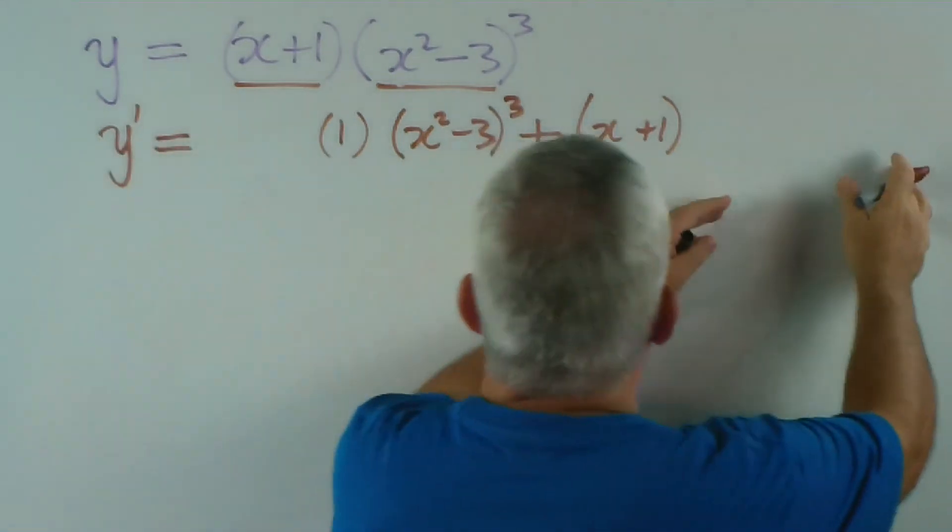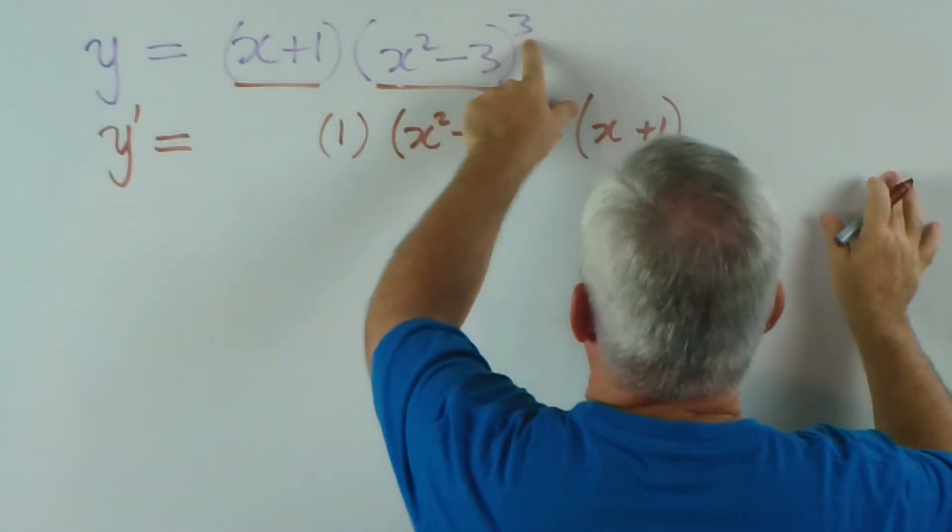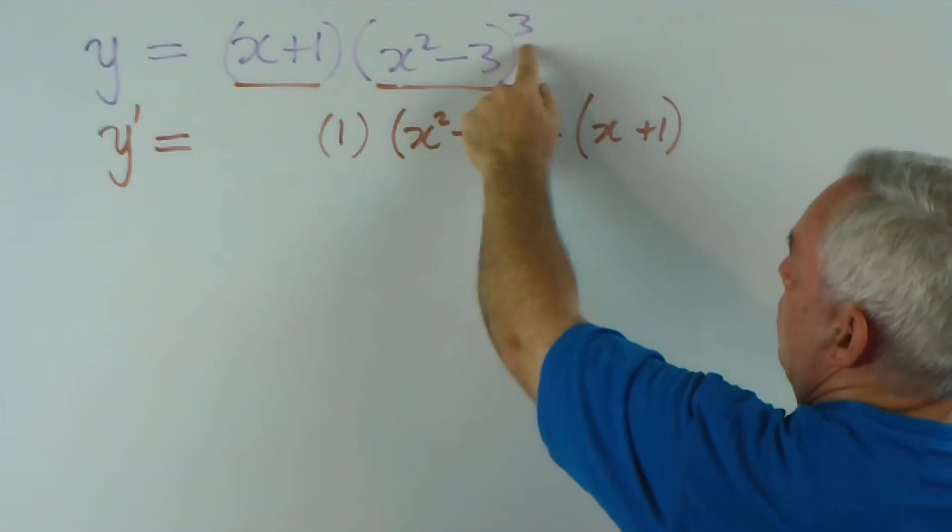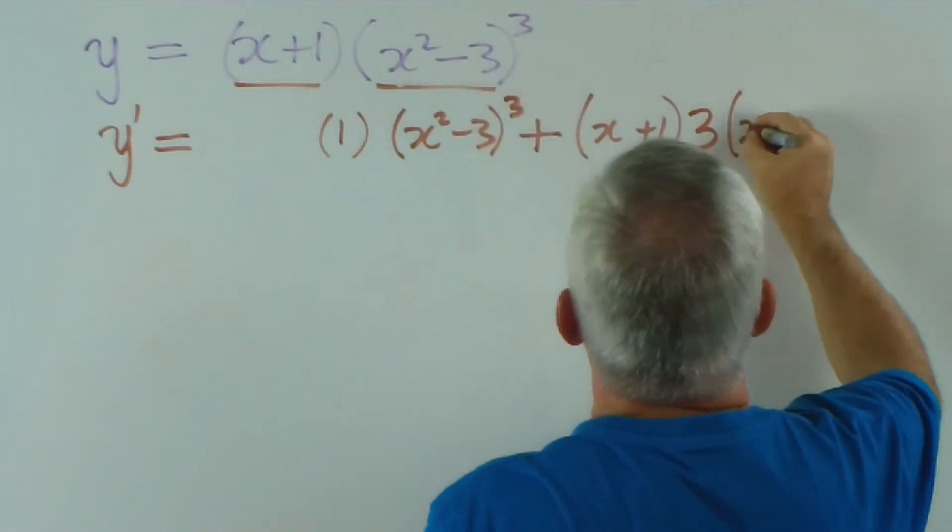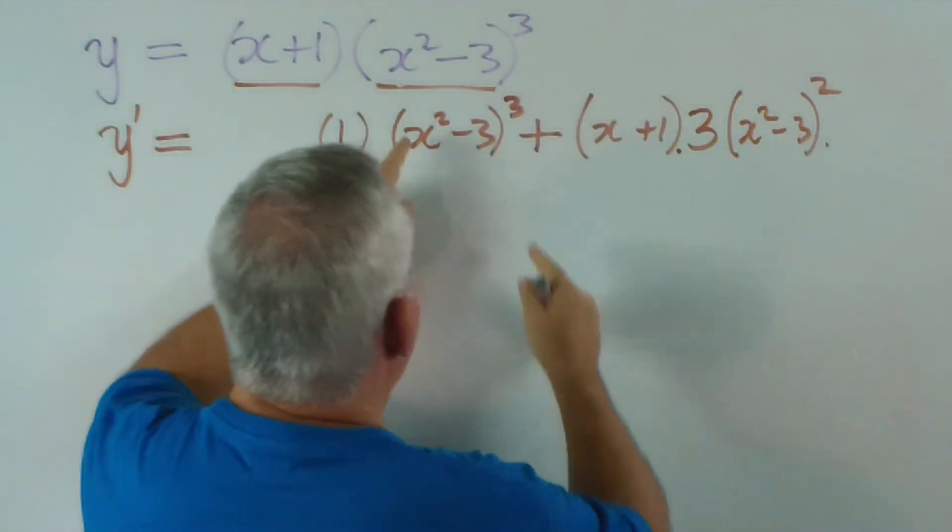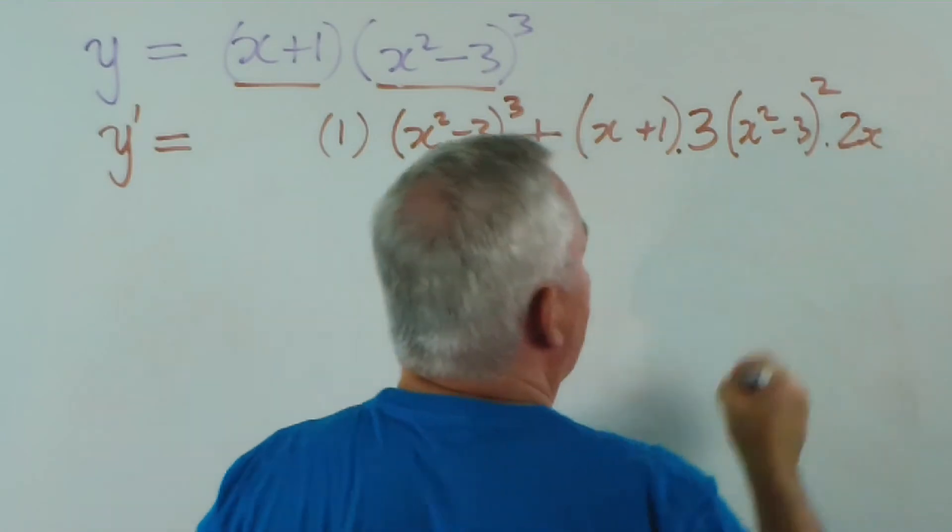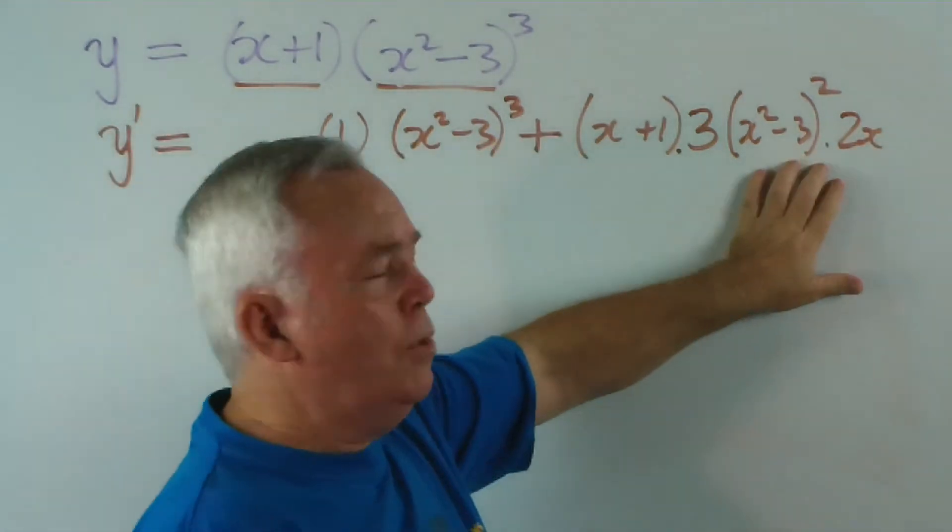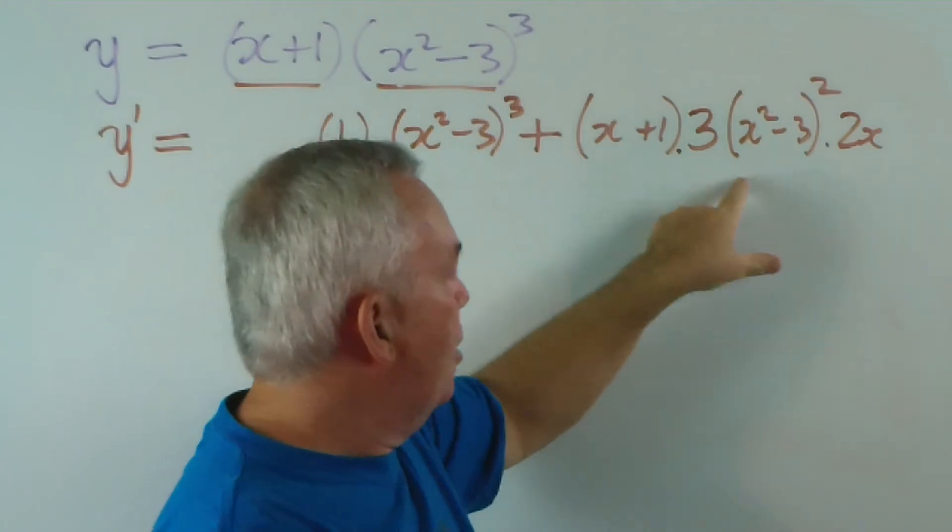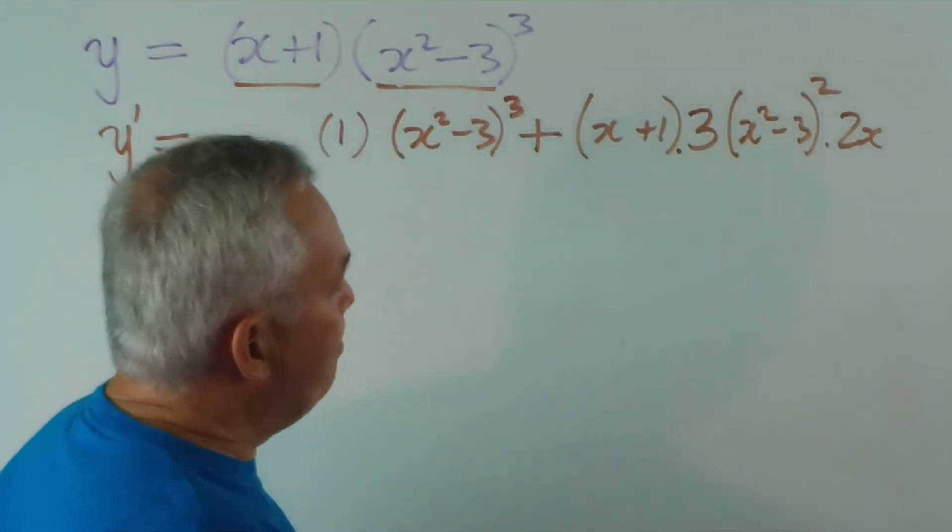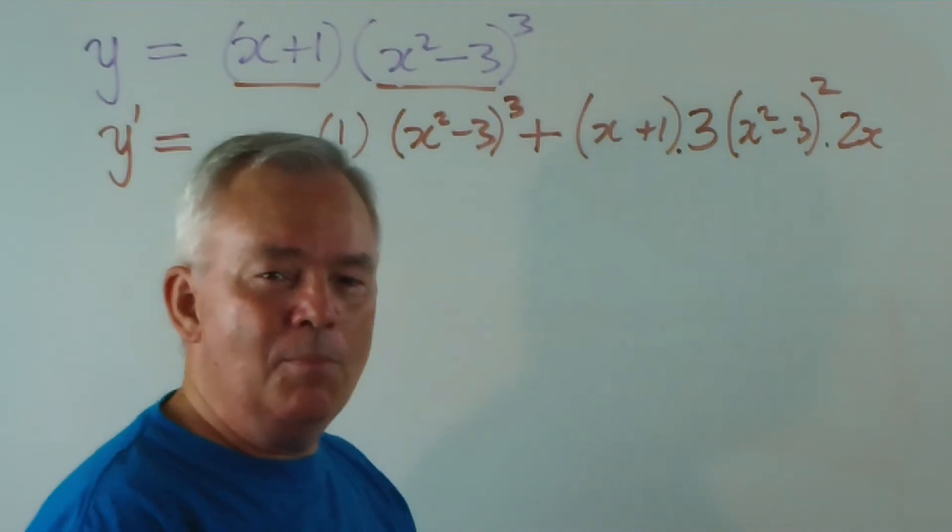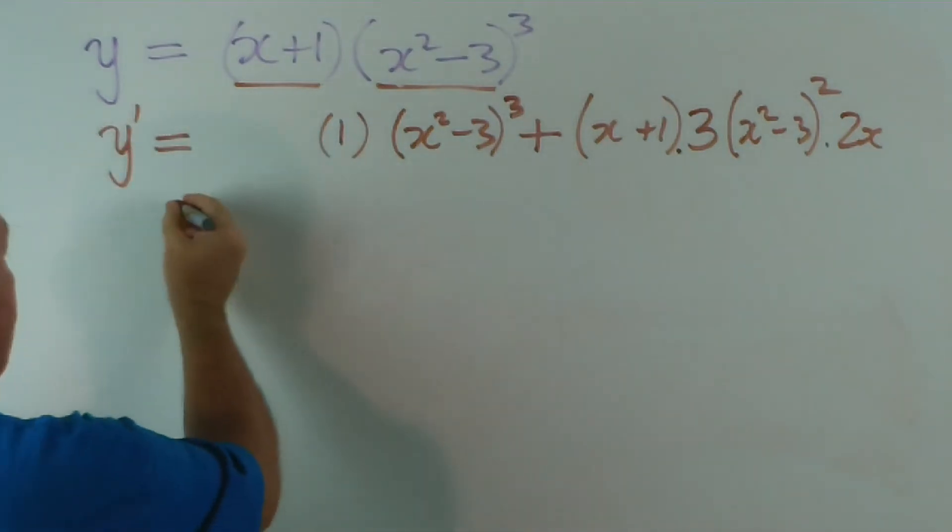What's the derivative of x plus 1? The answer is 1. That's easy. Let's go to the other end. What's the derivative of this? Well, it's a function of a function. When we deal with this outside function first, the derivative of some power, a power up to the 3, is 3, so it's times 3, x squared minus 3 squared. That deals with that. And then we multiply by the derivative of what's inside, which is simply 2x. Now, if you weren't sure what happened there, please watch my video about how to do the chain rule in 20 seconds. I think you can see we did that in well under 20 seconds. I can recommend that you have a look at that. It's about a 20 or 25 minute video because I use a number of examples. But please go and have a look if that's new to you.